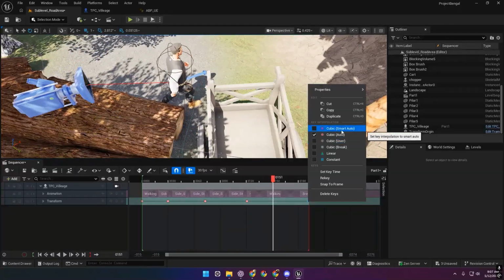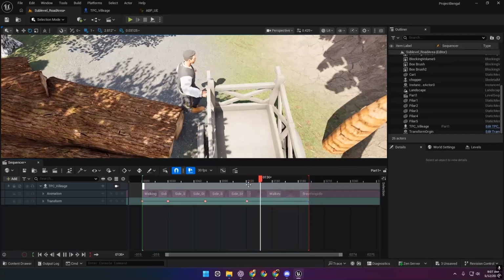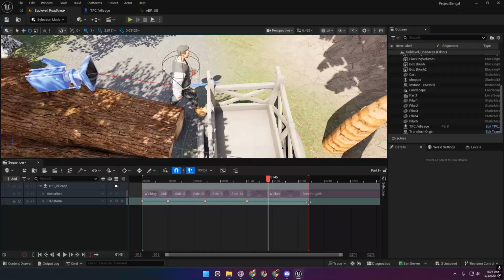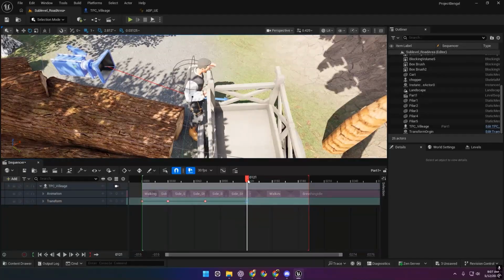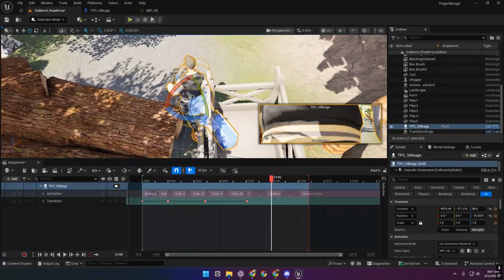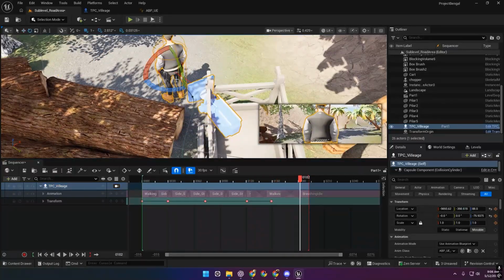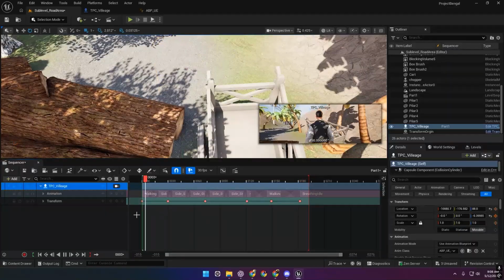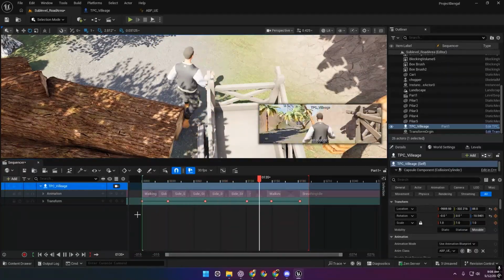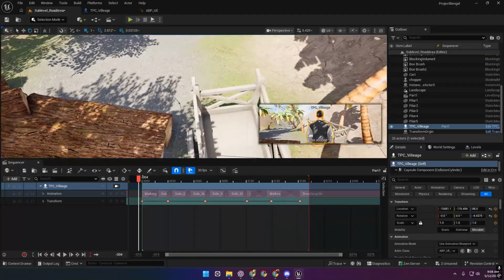Set this keyframe to, I think, constant or maybe linear. Okay, I think that's nice for me.